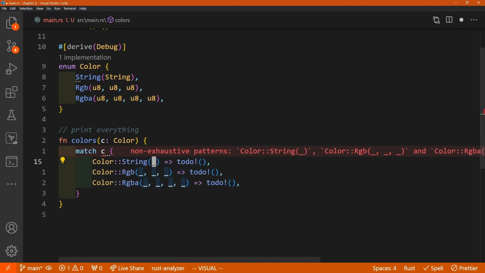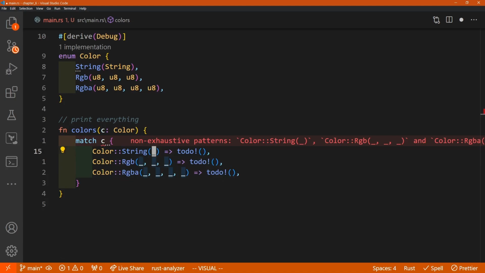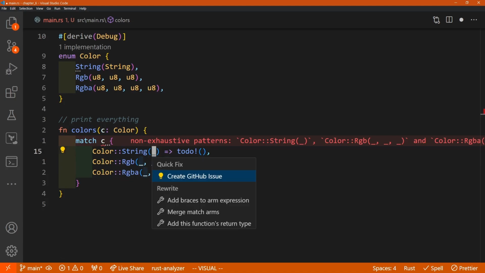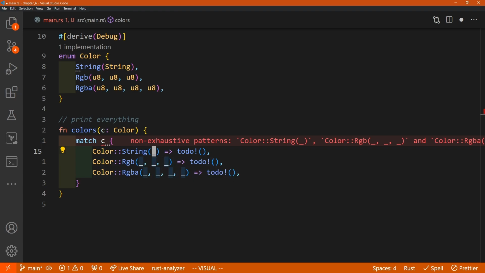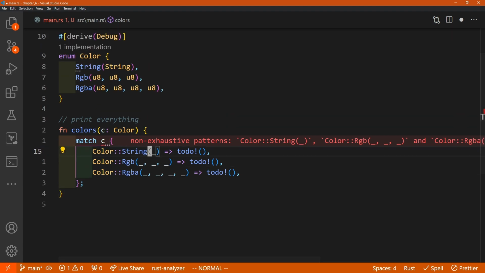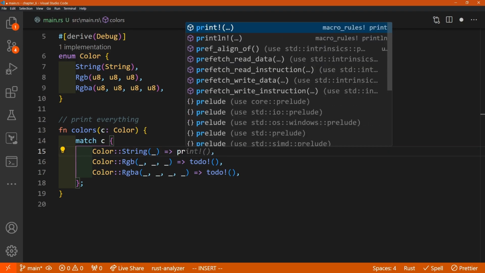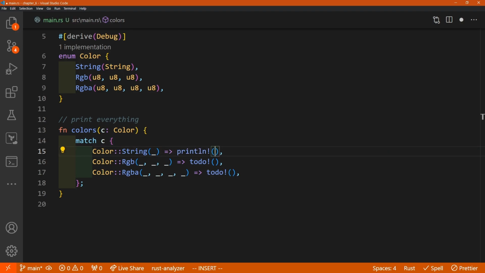Okay, we are filling those match arms. Wow, you type fast. Merge match arms. Amazing. So we want to print something different each time. So here we're gonna print this thing.